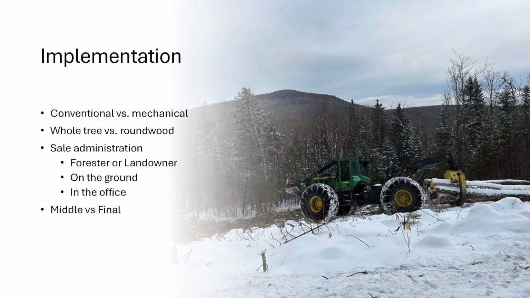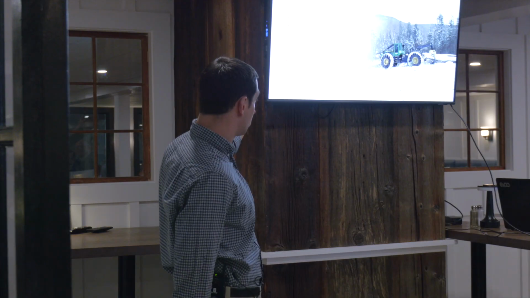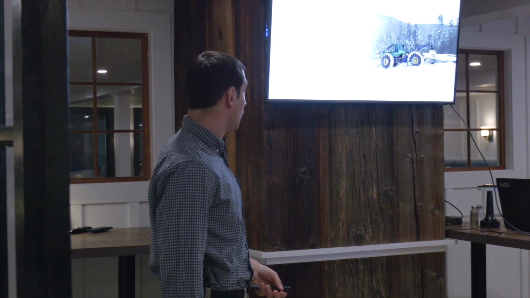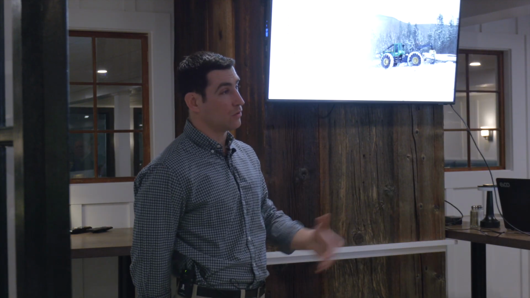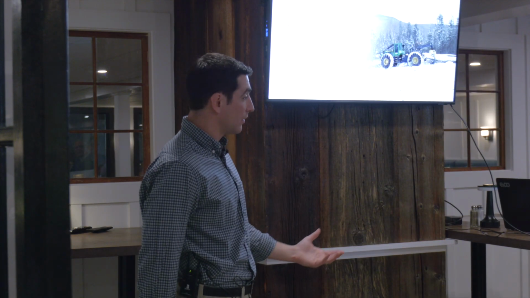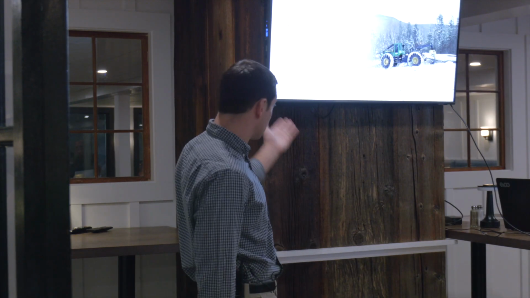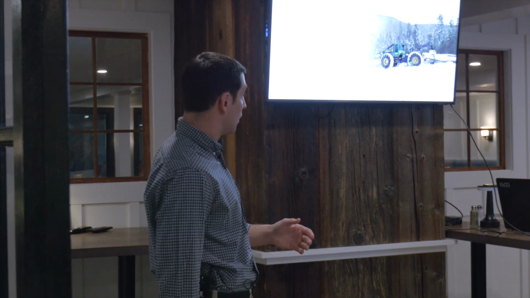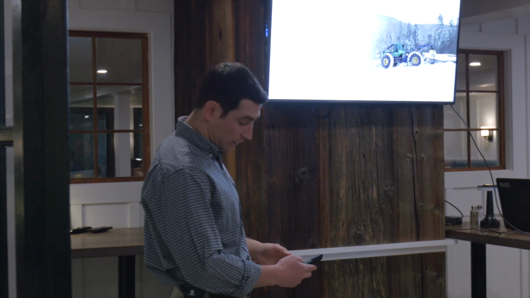One thing that I like to make note of is the middle of a harvest versus the final product of the harvest. With all this equipment and everything that's going on, it can take a little time for things to open up. In the winter, we have to remove the snow and let trees kind of freeze up, and that point in the middle can be a little messy. But through closeout work and understanding that the final product isn't there yet, usually you can get the result that you want.